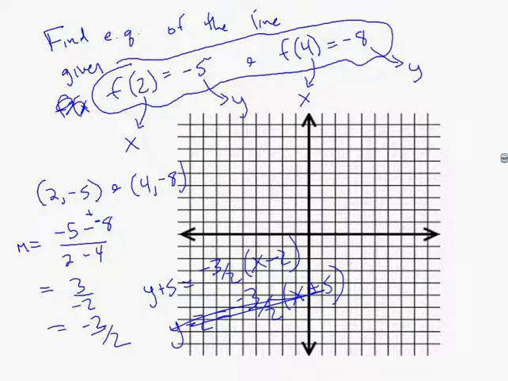Anyways, as I was saying, if your book asks you to give the equation in general form or standard form, that's when you have ax plus by equals some c. You don't need to bother with that. Just get it in point slope form and call it a day. Now, if it says get it in slope intercept form, then I do want you to solve for y. Y plus 5 equals, because our form is y minus y1. Alright, that's it for today, and then tomorrow we will do the parabolas.